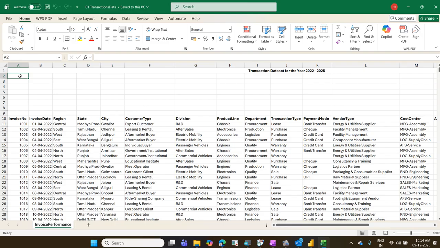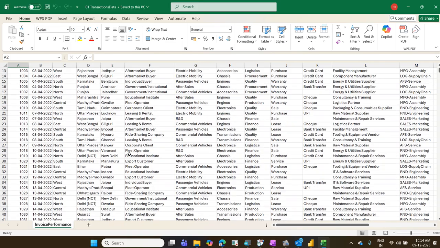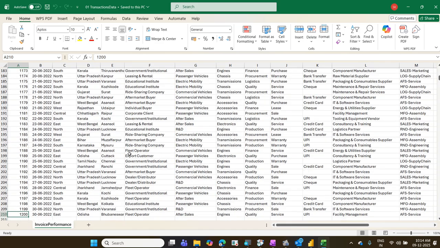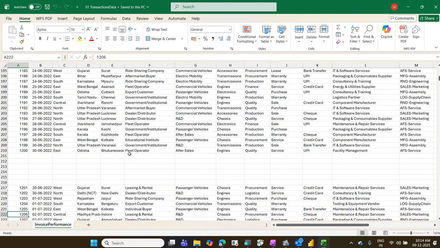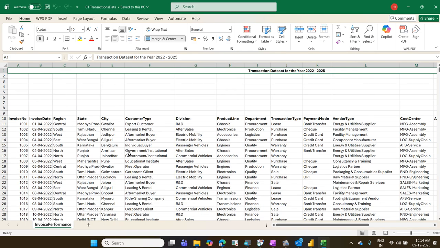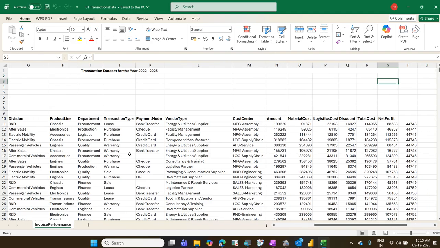There are some problems. Space. Where is the space, sir? In between, payment mode is empty. Okay, payment mode is empty. In between, there are some empty rows. Very good. After 210, there are some empty rows, empty columns. Right column doesn't have any header. There is no proper heading, because my first row has some title. That's not a part of the heading. My heading is somewhere else here.